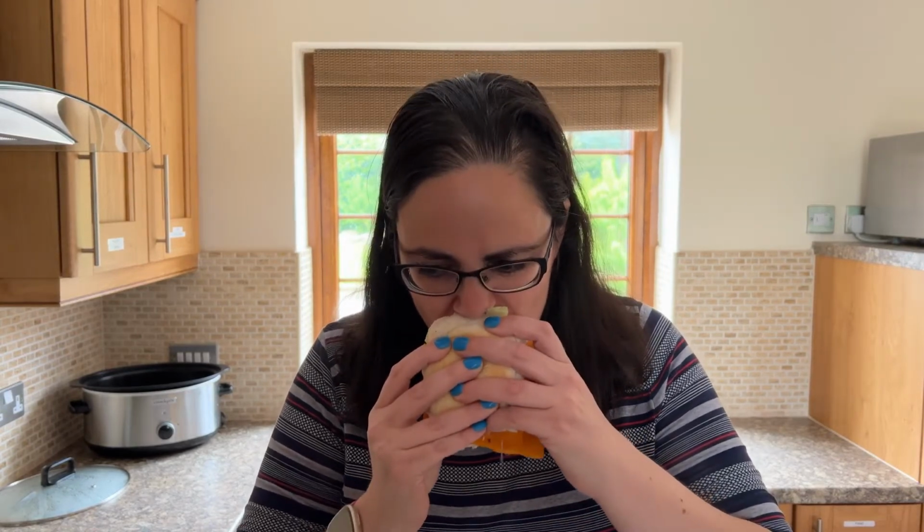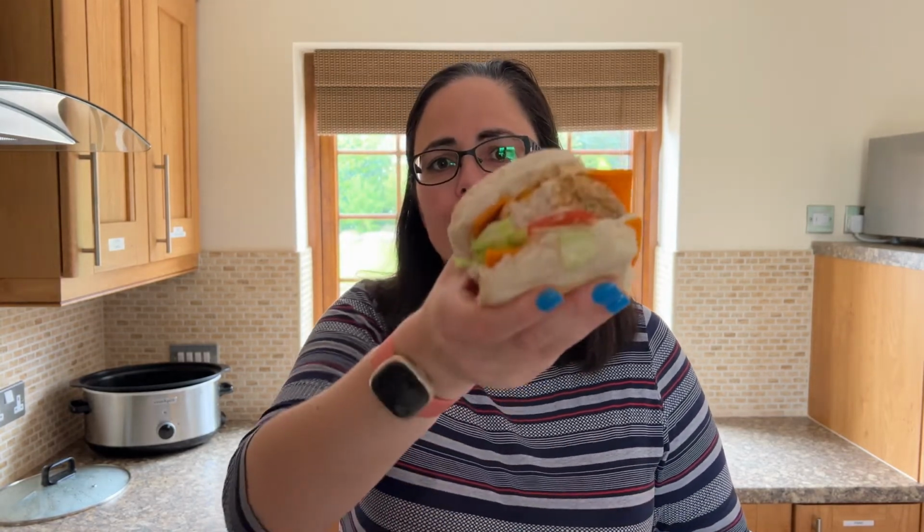Only a few ingredients, and it's just so simple. So being the wife of a chef means that I get the first taste test, which I think is amazing. Oh my god, I've gone to chicken heaven. Seriously, this is good. The chicken's lovely and tender. You know, the tomatoes, the cheese, the breaded chicken, you know, this has to be my all-time favourite burger to cook in the air fryer, and I highly recommend you give it a go.